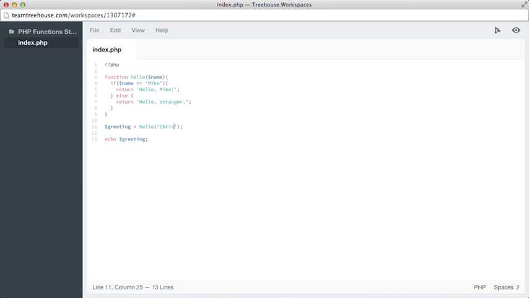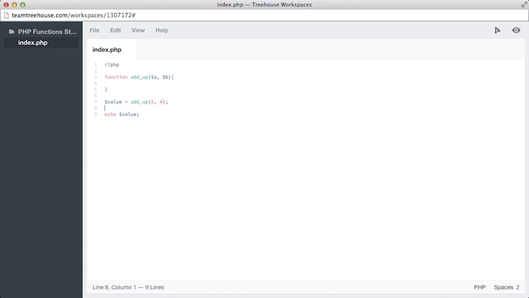Let's say we want to do something with an integer calculation. So what we'll do is we'll say sum, and then we'll do A and B as our two variables. Actually, let's not make it sum because that is an internal word. We'll say add up. Let's say that's our function. Okay, so now I'm going to get rid of this. And then we're going to say our value is equal to add up, and we are going to add up two numbers. So the first argument would be 2. The second argument would be the integer 4. And then we will echo our value.